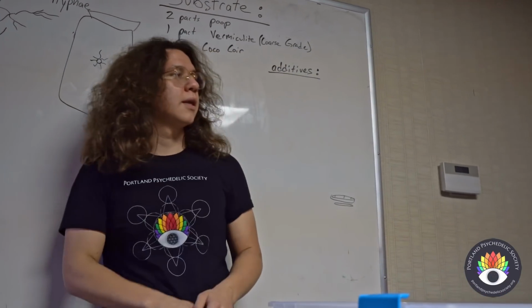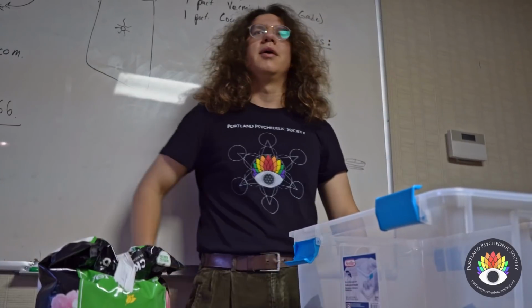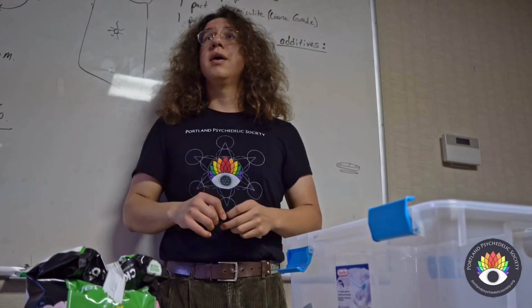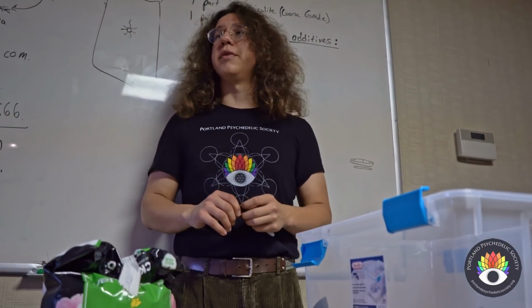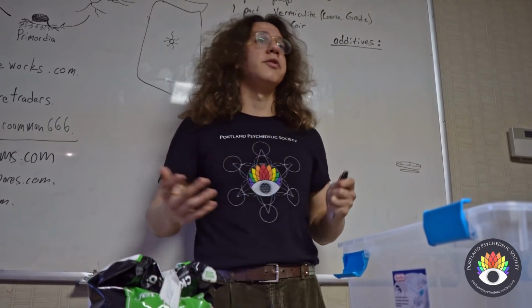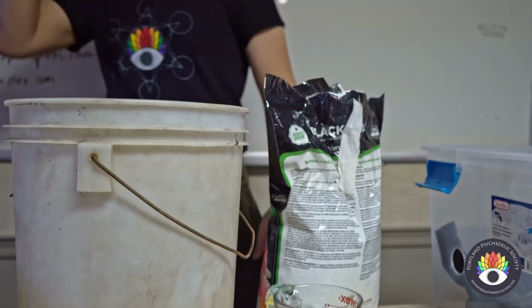These are tropical species, so it's not going to work. Maybe in the summer you'll get mycelial growth, but generally it won't happen. So if you see trichoderma, get rid of it as quickly as possible. This is also why we're checking every day. It's okay if you can't check every day, say you're out of town for a few days. It'll continue to colonize, and remember there are microclimates inside these jars, so hopefully the contaminants don't spread jar to jar, but you want to be there when it does and get rid of it when it does. And that's why you do extra ones. That's why you do 6, exactly.